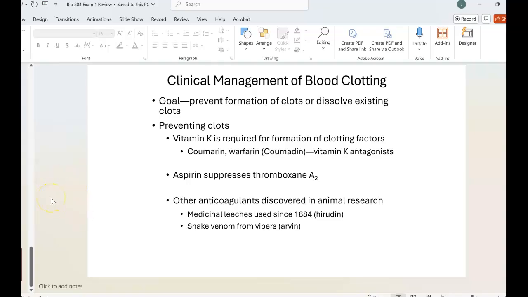So that is a little overview, kind of hitting some of the high points of chapter 15 and chapter 18. As always, I always say that if you can explain it, then you know it. So if you can map things out, if you can draw them out, if you can explain it without tripping over your words or even writing it out, then you're going to be in good shape.